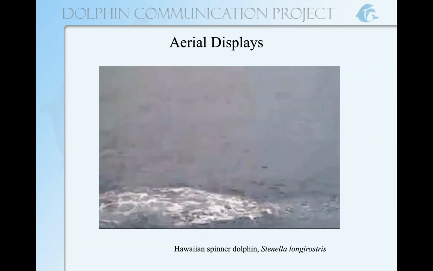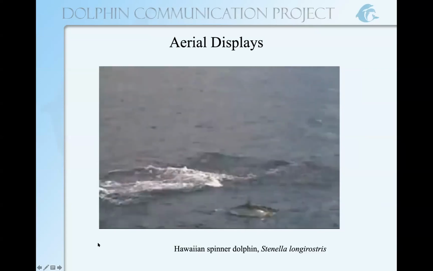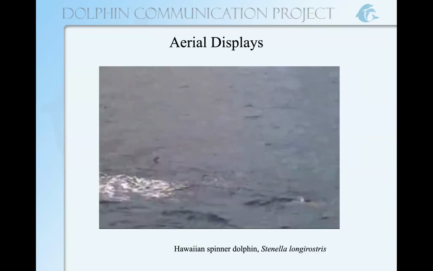Jumping out of the water also creates this percussive sound. Those are some breaches or aerial displays, and this happens when the dolphin lands back on the surface of the water. And here you have a Hawaiian spinner dolphin that's doing one of these elaborate aerial displays. And these displays can be viewed both from above and below the water, depending on the water clarity.